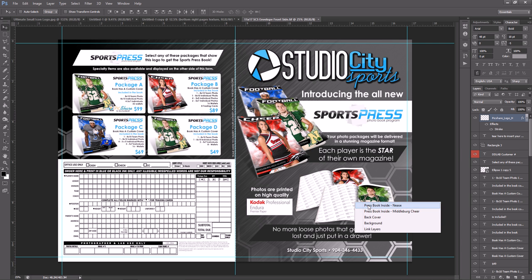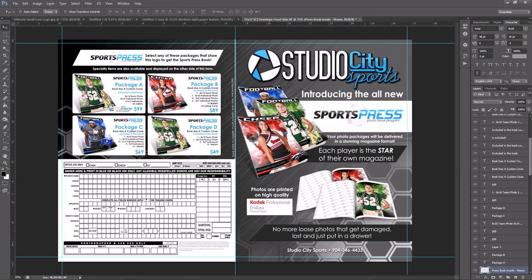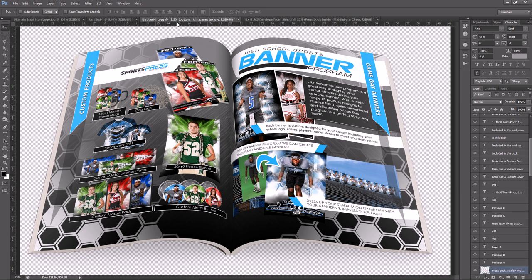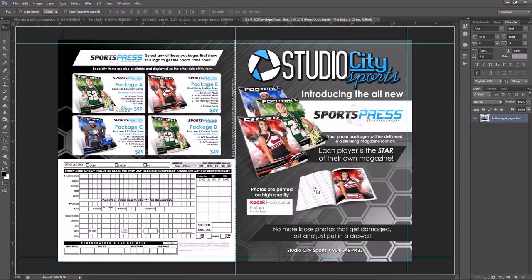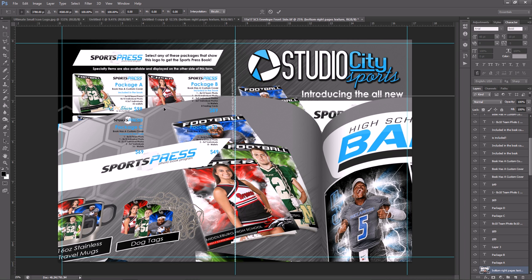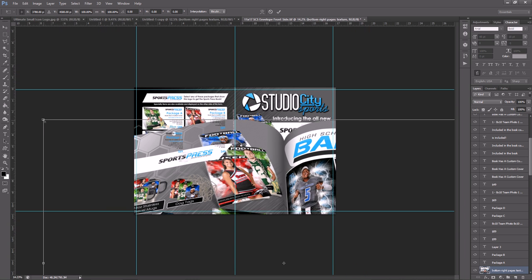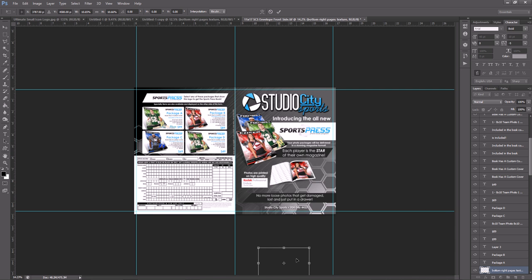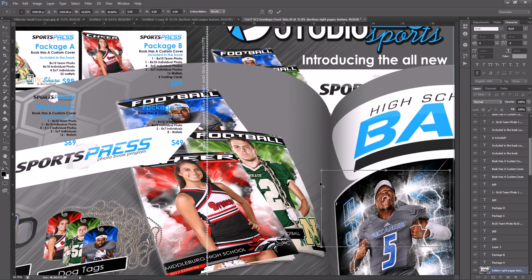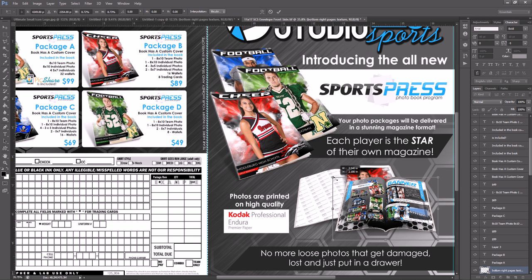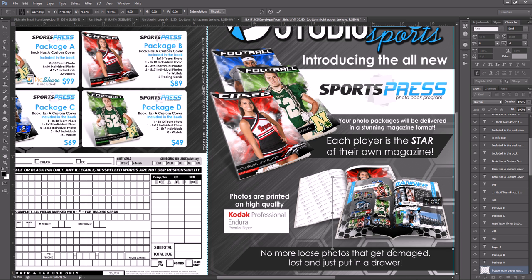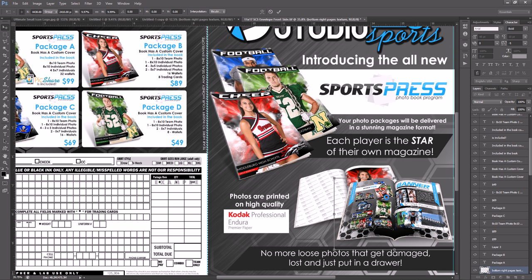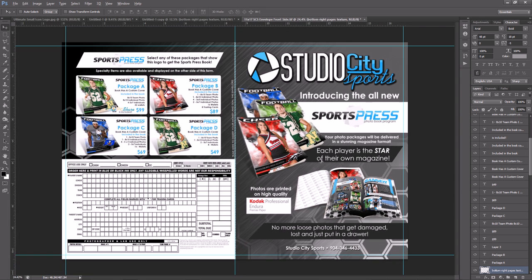So for example, let's just say that this is the one that we were replacing. We would just delete that off the order form, and then we can just drag and drop this over. And you can see how big it comes in. That's why I said you don't need to really worry about the size, because you are going to downsize it. And now we have that two-page spread. Just like that. So that's how you create those. And really anywhere that you see any books mocked up, that is how those were created.